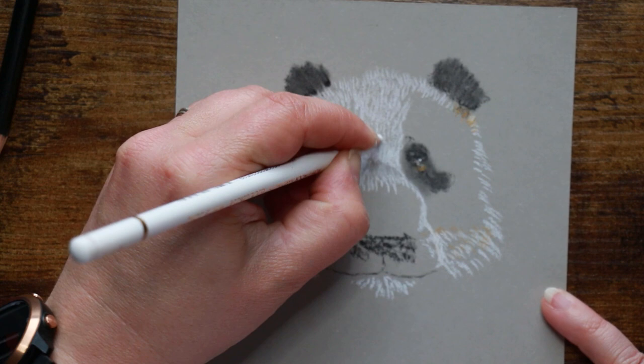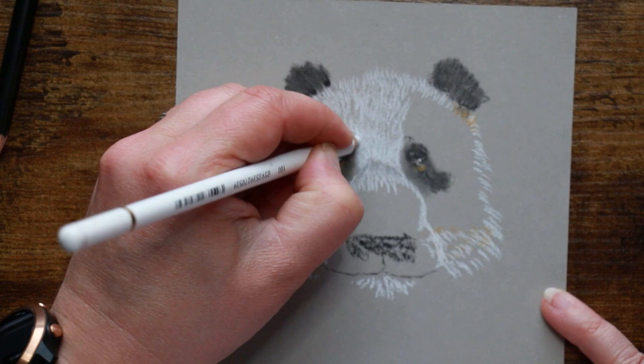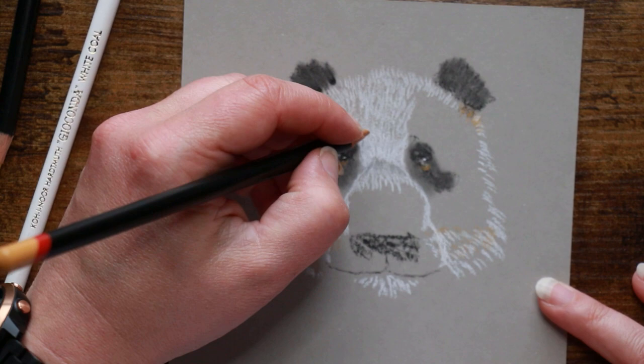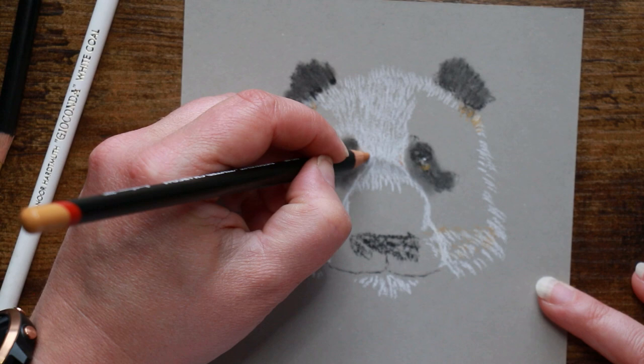Obviously, it's not going to be pure white hair, and the mid-tone of the paper's helping with that. But I think the thing we have to remember here is that they're not going to be solely black and white, because even in animals and humans that have black and white hair, there's still other stuff going on. And I think we'd be able to get that subtle feel if we just layer up and smudge and blah blah blah.